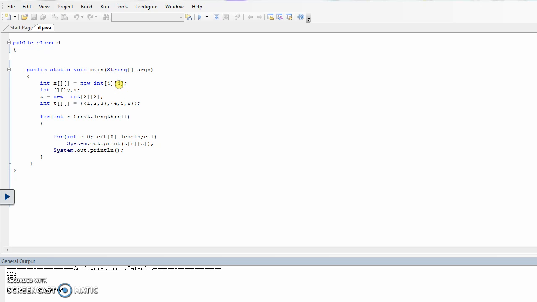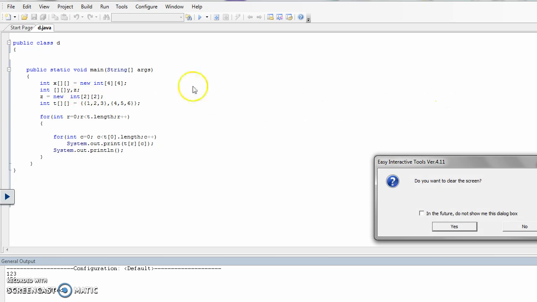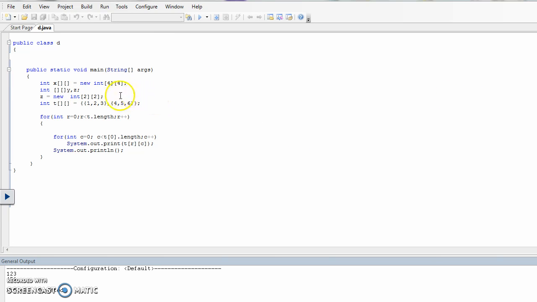Okay. Just like you can with arrays, you can also declare it with the brackets in front. Here we have int[][], and here it allows us to declare more than one, y and z. And I could keep adding to this if I want. Maybe I want an array called m.